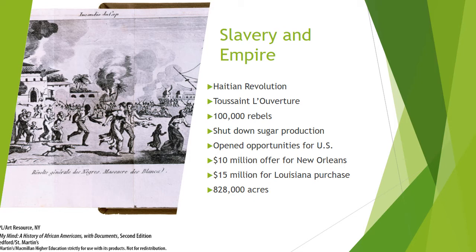France never regained control of Haiti, despite the fact that Napoleon Bonaparte tried to re-enslave Haiti's former slaves and captured the leader of the Haitian Revolution, Toussaint Louverture, who died in a French jail in 1803. This is the reason why France was forced to reevaluate its colonial plans and decided to sell the Louisiana Territory to the Americans.